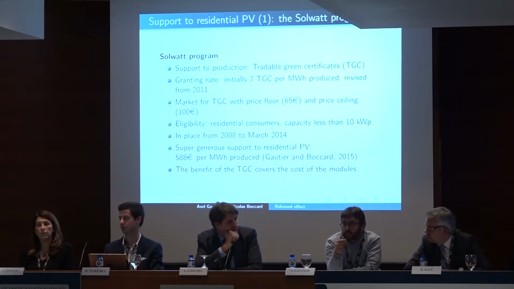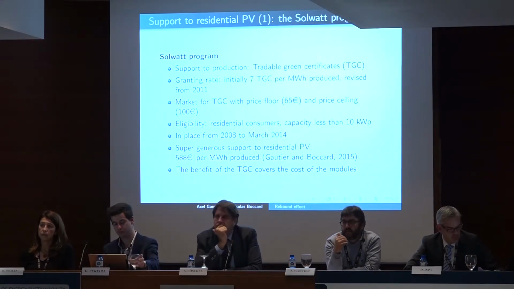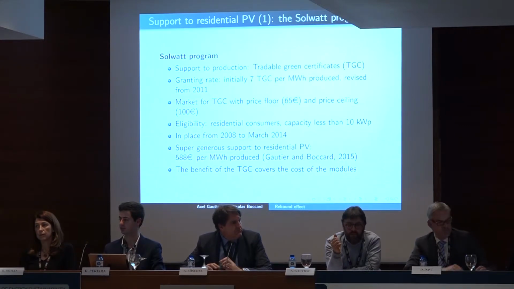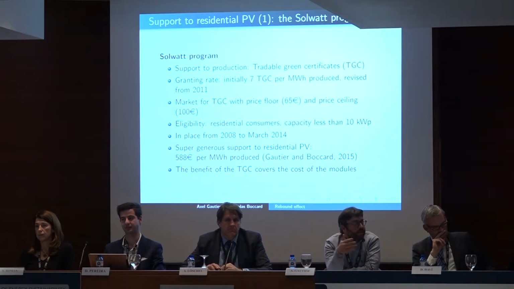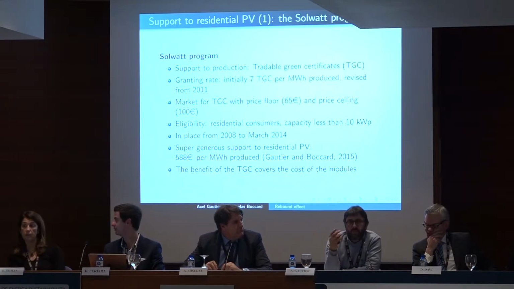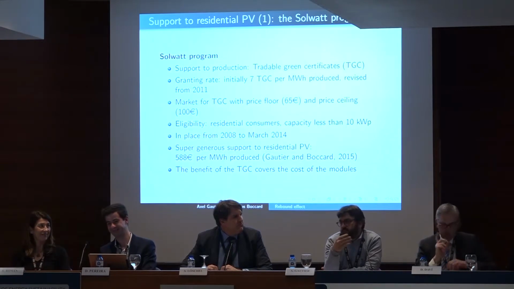This was a program for residential solar panels, so for households, not for large installations, and the eligibility threshold is less than 10 kilowatt peak. It was in place from 2008 till 2014, when, because it turned out to be extremely costly, it was transformed into another, less generous subsidy program. We estimate, with Nicolas, a subsidy from these green certificates of more than €500 per megawatt hour produced. And it's important to understand for my rebound effect paper that, roughly speaking, the green certificates are so generous that they cover the cost of the module.